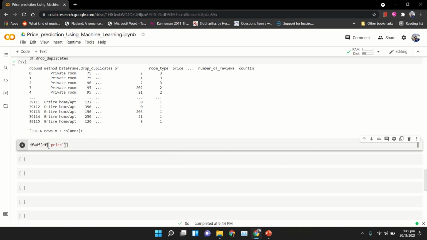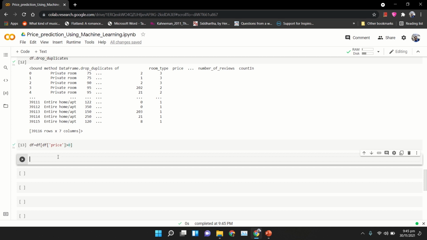Because any price that is less than 0 won't make any sense, I mean all of them have to be greater than 0, right? So df equals df and df, which reduces it to a column, and we just get all of the values that are greater than 0, right? So that was for data cleaning.